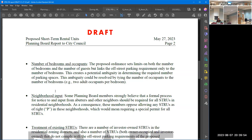but the flip side of that is it's unfair to drop this into the middle of a neighborhood without any limitation on the number of units that could exist in a neighborhood, without any defined licensing or enforcement process, and say to residents, you can rely on the three strikes and you're out process. Number one, that puts the onus on the residents to be the police when they just want to live in their house and have a reasonable neighborhood. And number two, there's no enforcement process that really backs any of that up. So I hear what you're saying, but I don't see any of that in place right now.